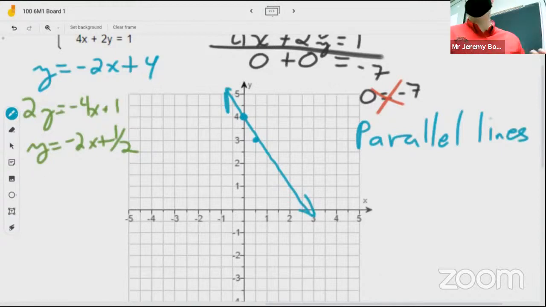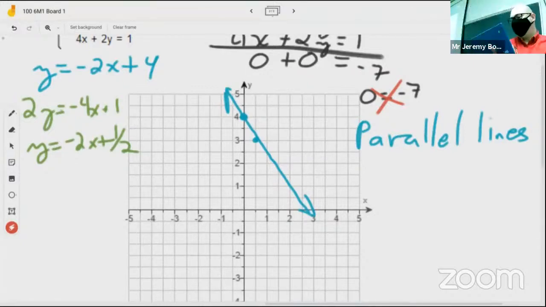For the second one, it's a little bit tougher because of how we're going to graph the 1/2. I mean, we know that 1/2 is right here. I don't know if in the program it will let you put a 1/2 though. So maybe we have to go the other route with that. Maybe we have to say, okay, give me an x value and let's find a y. And it looks like everything is going to give me a 1/2, huh? No matter what I do. Yeah, let's just go with the 1/2 then, because I'm assuming they're going to have to give it to you. So we'll have that 1/2 as our y-intercept.